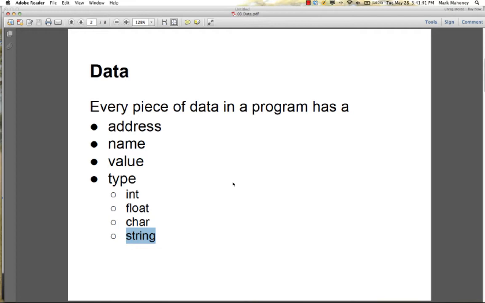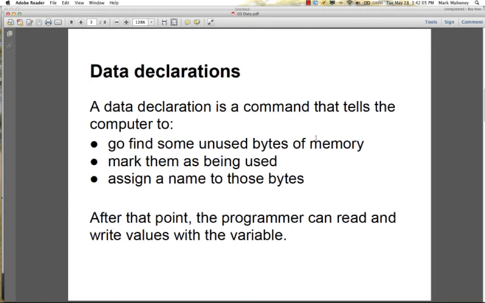Okay, when I draw these boxes, though, I'm not going to try and make every box proportional to the number of bytes that are actually being used, just because it would make my drawing a little bit harder to do. I'm just going to draw a box and put values inside of them. However, keep in mind, different data types specify different sized boxes. Okay, let's talk about data declarations.